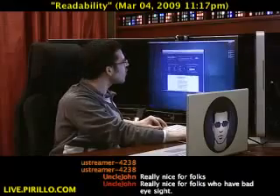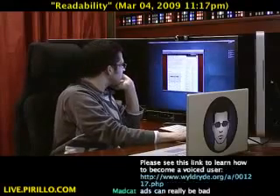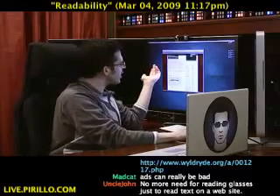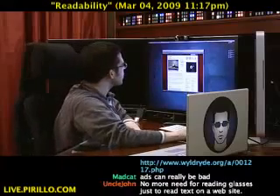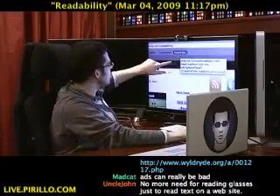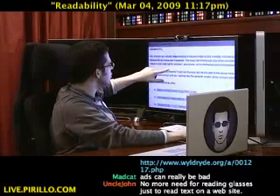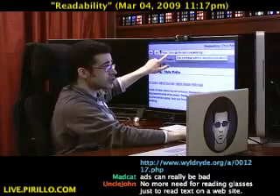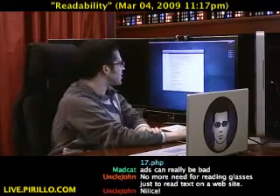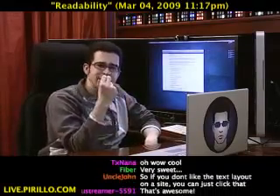I'm going to use that bookmarklet on one of my web pages. This is my web page: there's video, text, some links, some helpful links, comments — a lot of options. But if all I want to read is the content related to sleepwalking on this page, I'm going to click the Readability button. The page is going to change; the URL is going to stay the same. I click Readability, and look at the page — it changed completely. URL didn't change, same domain, same web address. The JavaScript removed everything I didn't need to see — just the content and the links. It took out everything but the primary text for that web page.